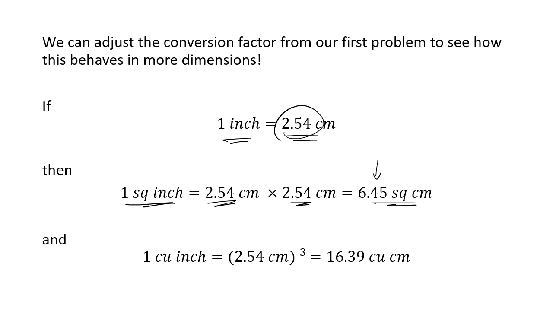And if I move into cubic, if I move into volume, so this is for area here, and this is for volume here. So as I move into volume now, 1 cubic inch is going to be all of this cubed. So 2.54 to the third power is going to make 16.39, and you see here that I'm in cubic centimeters now. The previous slide I was using exponents. Here I'm using SQ for square and CU for cubic, but it's the same thing. It's just a different way of writing it.